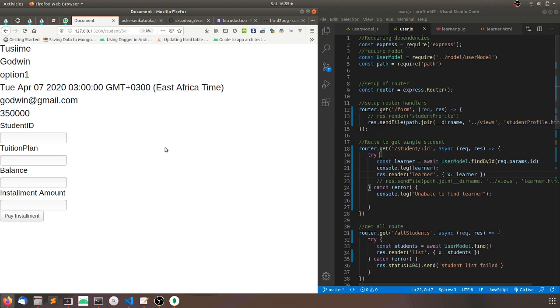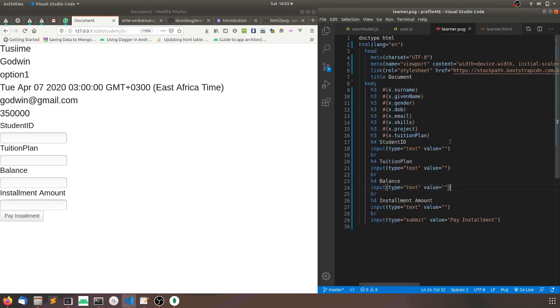So over here, to display the student, we come here in our PAG file, and then we use the backtick character if we want to display a value, a PAG value, inside as a string. So here we're displaying it direct, but here we're displaying it as a string, so we do a backtick. It's called string interpolation.